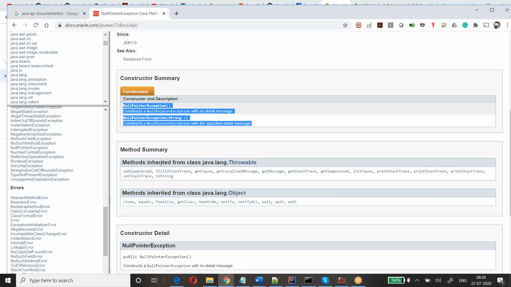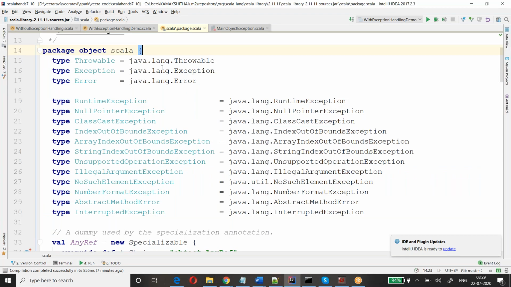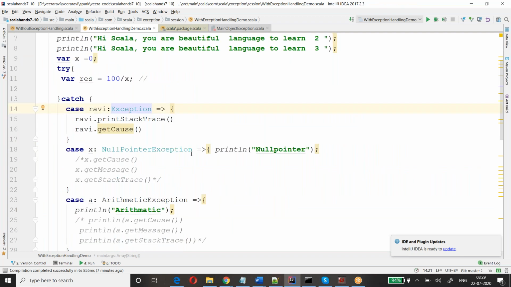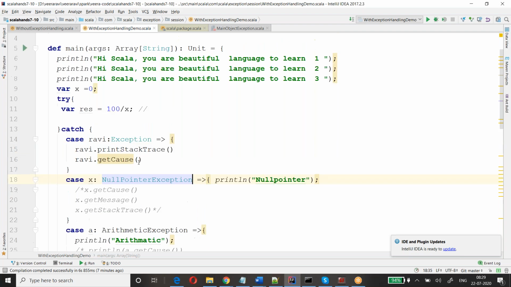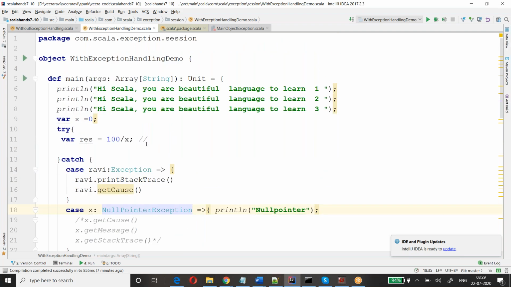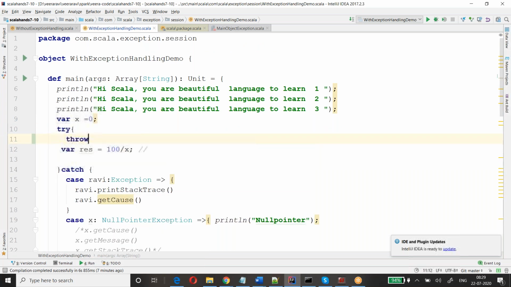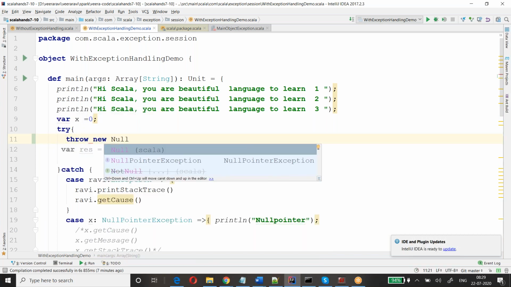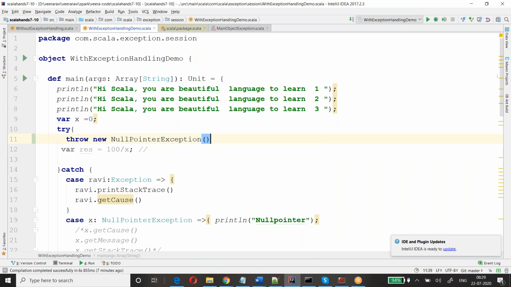Suppose I want to create my own NullPointerException. I want to specify my own message, like, here, this is my NullPointerException, right? Somewhere here, I write throw new NullPointerException.